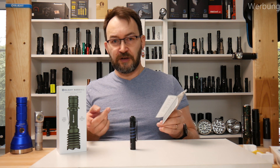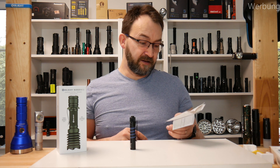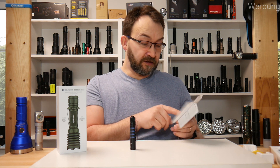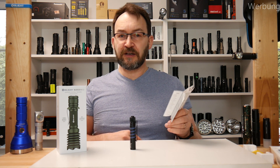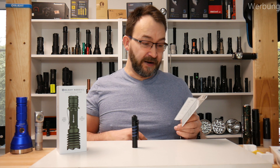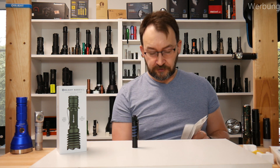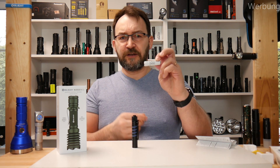If you use the low, which is 15 lumens rated, you get 20 hours of runtime out of it. It's also rated for 60 meters of throw. The weight is 60 grams including the standard AA battery, which is inside when you buy it. You can use any AA or Eneloop — from IKEA I use their ladda cells.